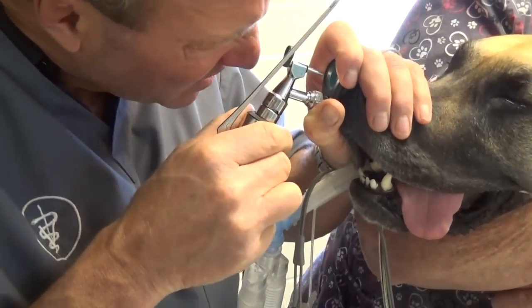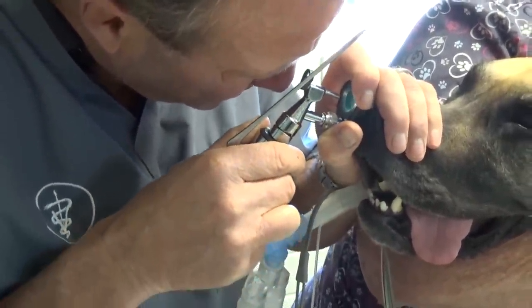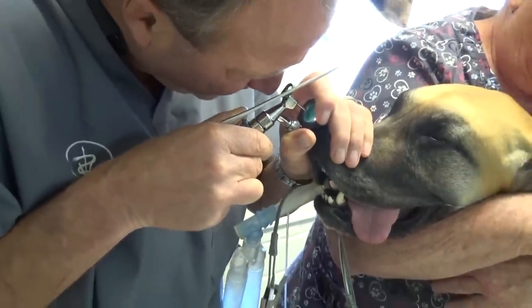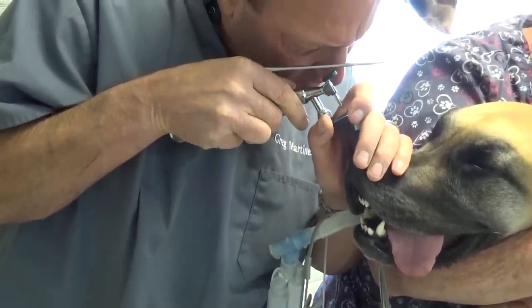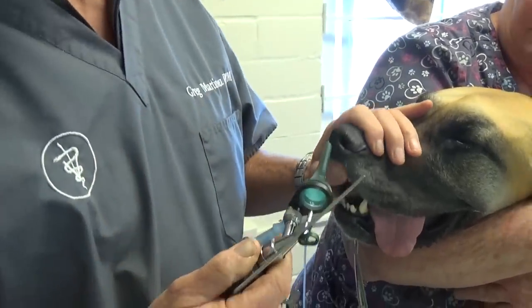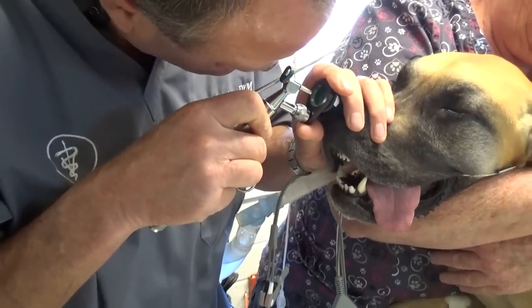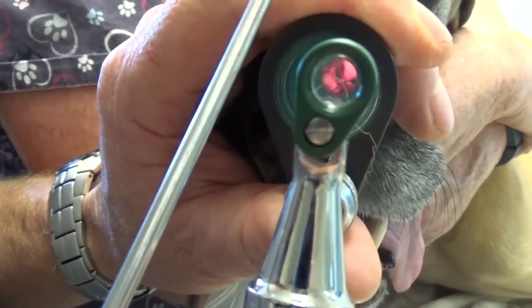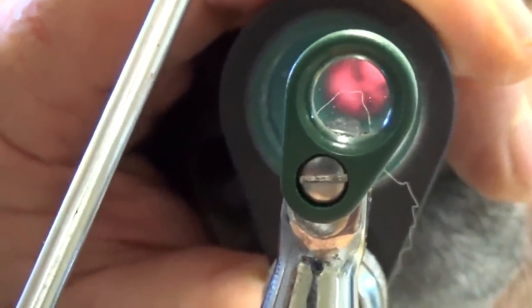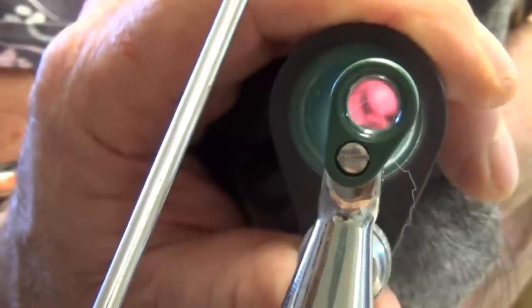Let me check again and see if we have anything else. Okay, that's clear down here. The nose is very red from sneezing. It's clear in the pockets — they go completely around. When going into the nose, we go in from the side and then move it over. I see the membranes of the nose, and if there's a little foxtail in there, it just looks like a little yellow hair. I should have filmed it, but I didn't.